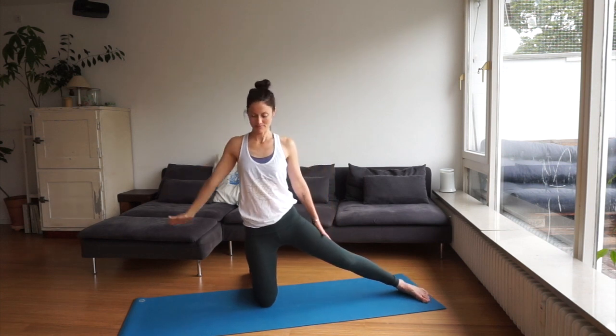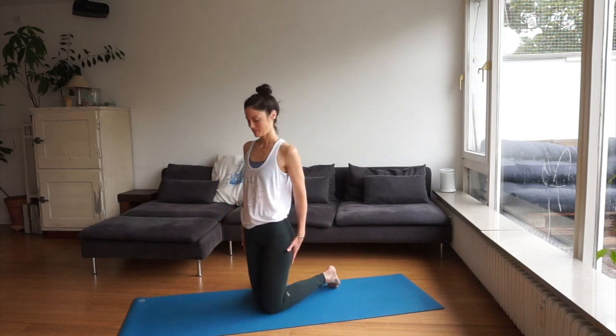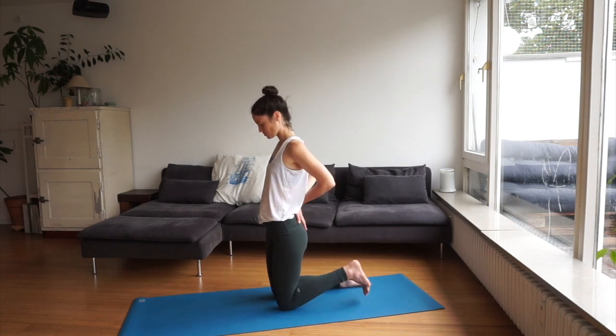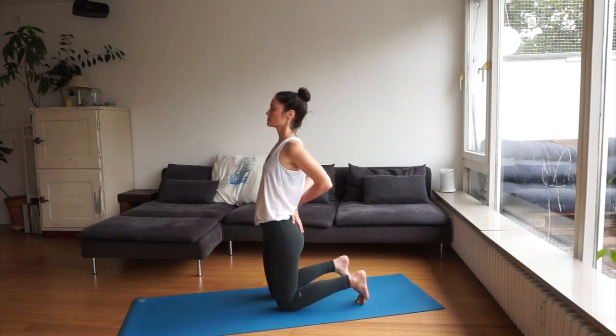Come back to the middle. Bring your left knee down. Curl the toes under, setting up for Camel Pose. Bring the hands to the lower back. Just a very light version of Camel Pose.